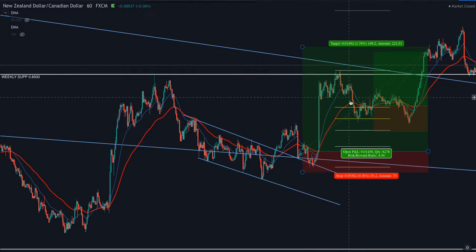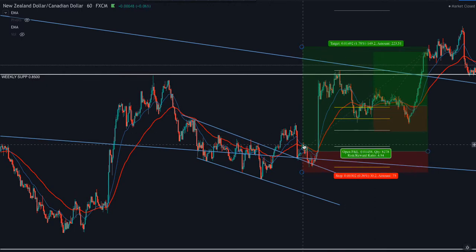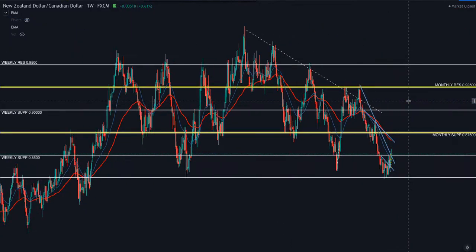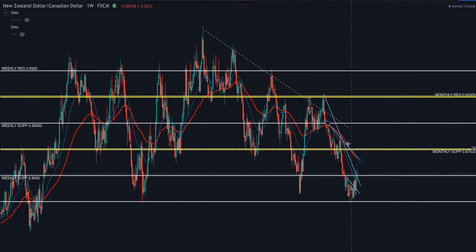Decided to hold this pullback only because of the weekly time frame, and there's a much longer term target here of the weekly 50 EMA, and this here. So 1 touch, 2 touch, 3 touch, looking for the 4th touch along with the weekly 50 EMA.